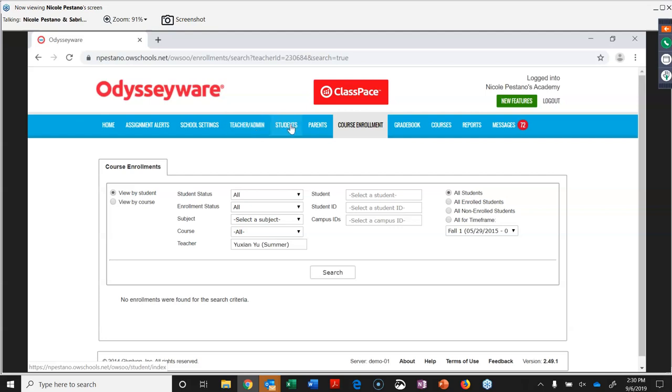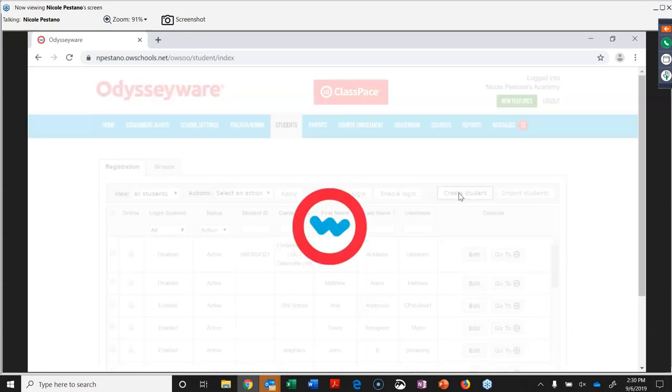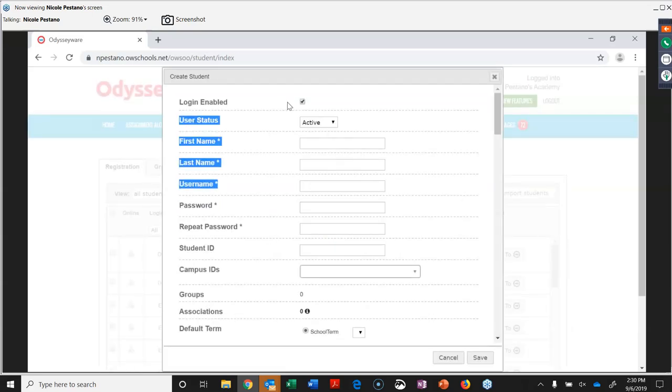Excellent. So moving over to the next, you're going to see your student page, and it functions exactly the same as your teacher admin. However, there are a slight few differences. Notice the first is how you're uploading students. If you're uploading them individually, you'll utilize Create Student. You'll see that single record, just like we saw before for teachers, and you can save that in.